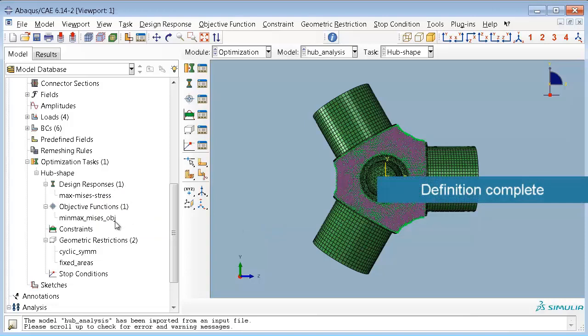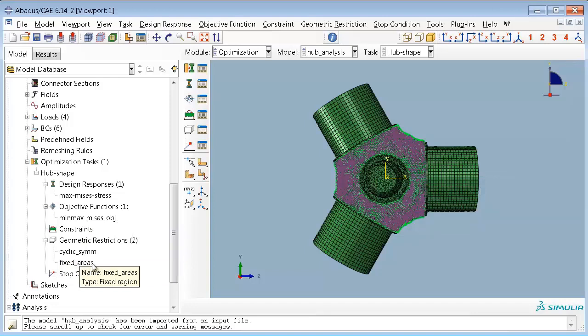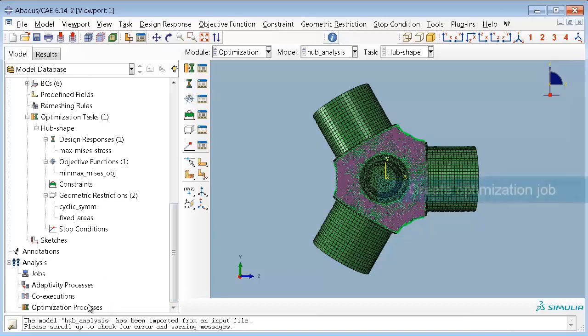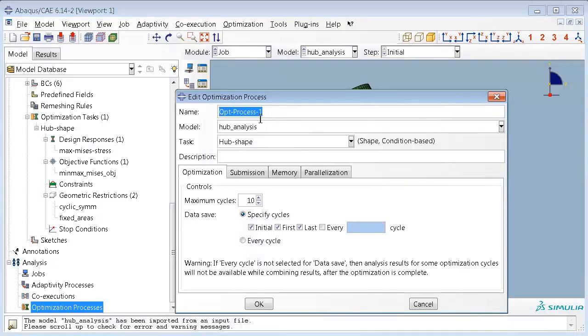So once our optimization task is completely defined, we can set up our optimization job. To this end, we will create the optimization process here and assign the predefined optimization task to the process.